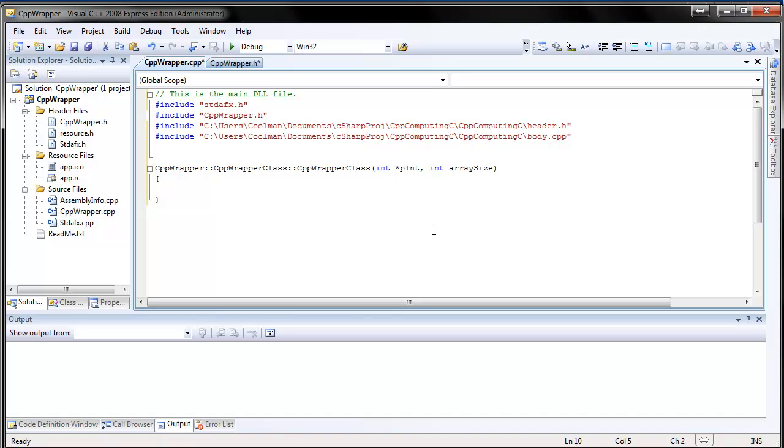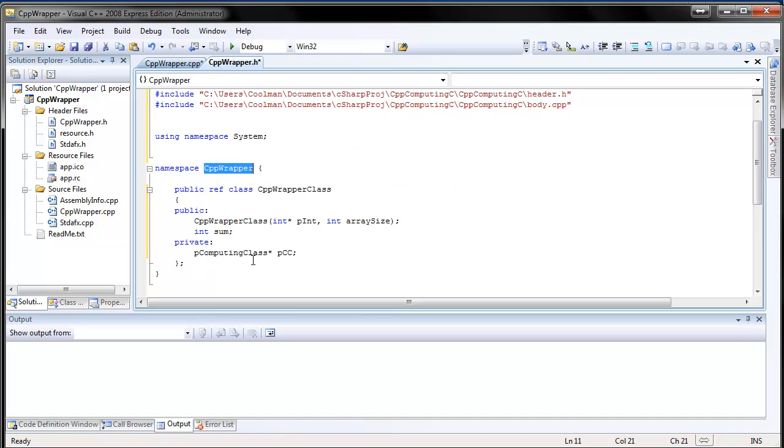What you're gonna do is to create this pointer, to initiate this pointer. Okay, so it will be like this.